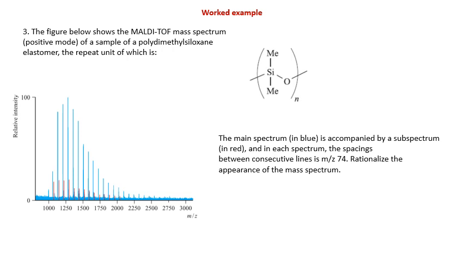So this is an example of the MALDI-TOF technique, and this is a repeated unit of this polymer, and the spectrum is given over here. Now you can see that the spacing corresponds to m/z equal to 74. It is basically the mass of one Me2SiO unit. So this is basically a monomer part. The value of m/z corresponds to an Me2SiO monomer unit. Therefore, the series of blue peaks arises from polymer chains of different length.